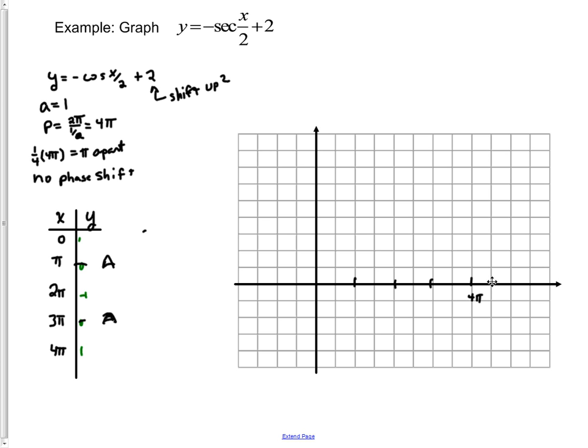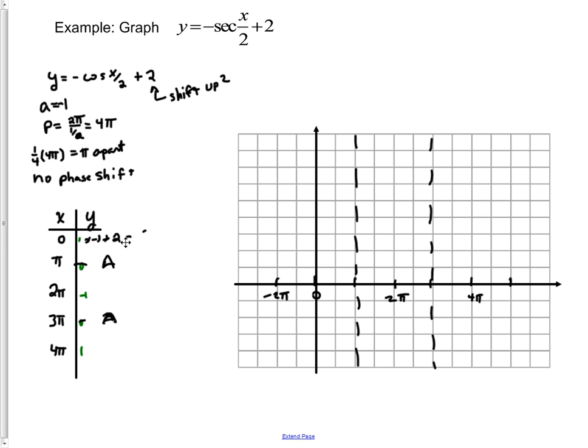Let me mark off the increments here along my x-axis. Here's 2 pi. Here's 0. Here's -2 pi, and so on. Okay, so vertical asymptotes are definitely going to occur at pi and at 3 pi within this one cycle. So now we'll want to look at how our cosine function works. In this case, we're going to multiply by a equals -1, so we'd be multiplying by -1 and then adding 2.